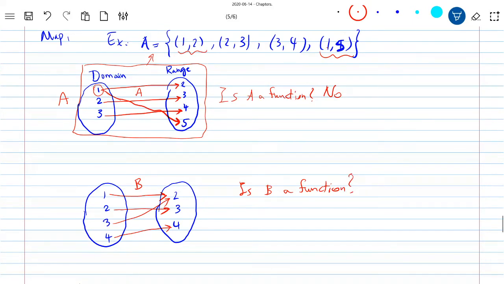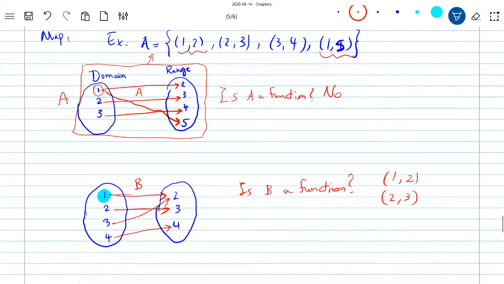You might say yes, you might say no. So what do you check? Our basic idea was you look at the elements in the domain. If I pick x equal to 1, what is the corresponding y value? There is only one y value, and it is 2. What if I pick 2 as an input? 2 goes to 3, therefore 3 is the y value. I do not have any other choice.